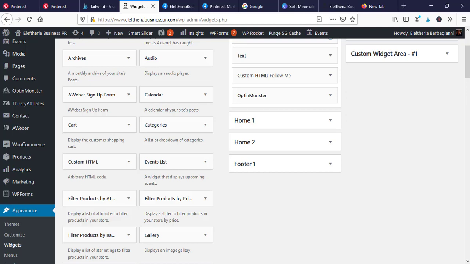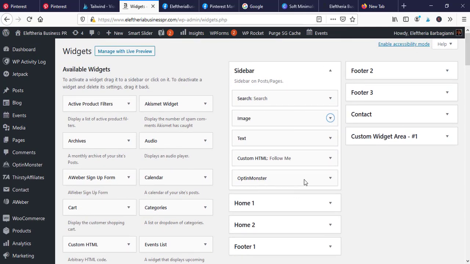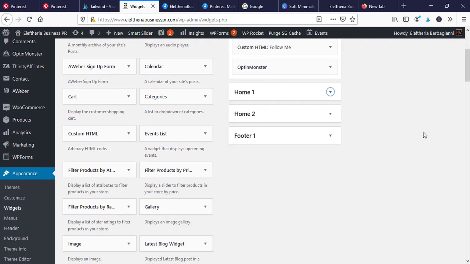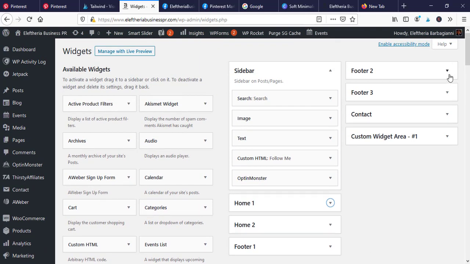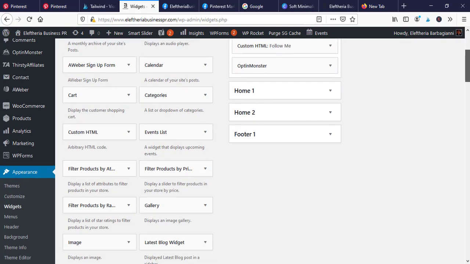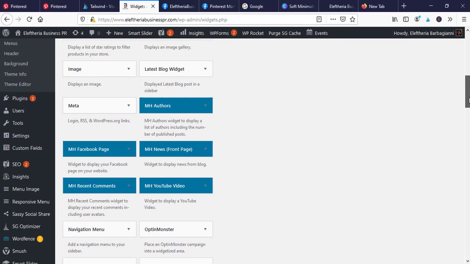But the most important thing is here. As you can see, you put it here on the sidebar, and if you go to a home page and add things, you can go to a footer, for instance. So these are the different widgets that you can use on your website to help you make it easy. And remember, you need to play with it.